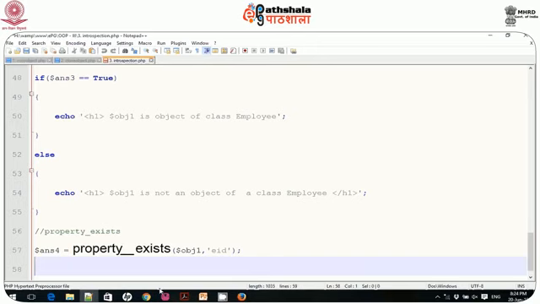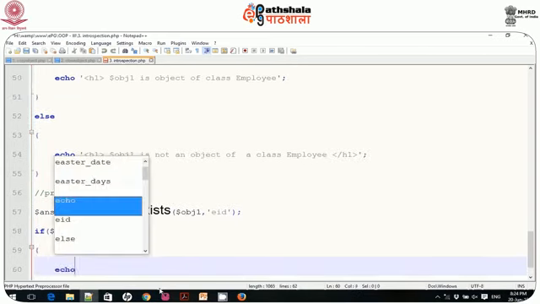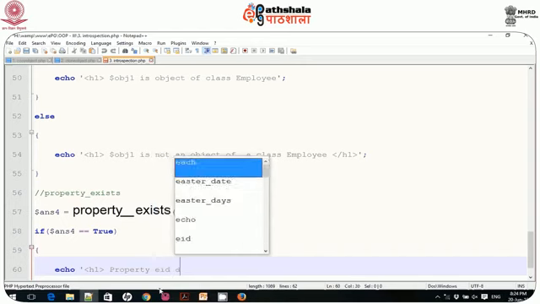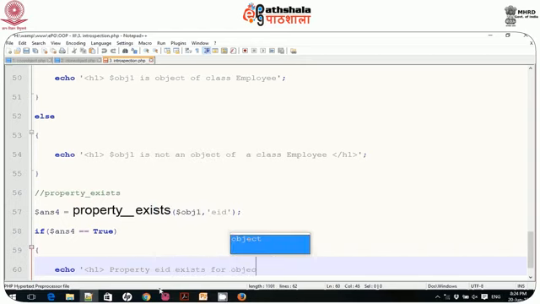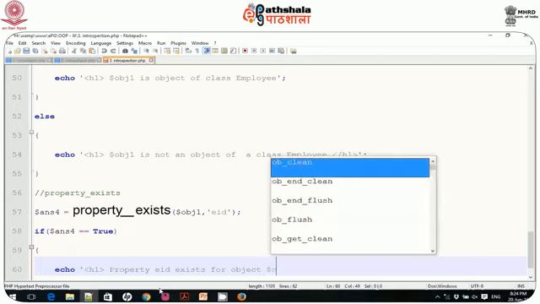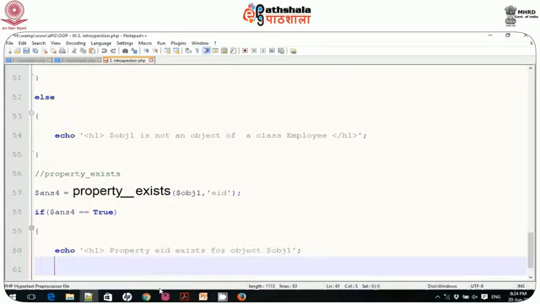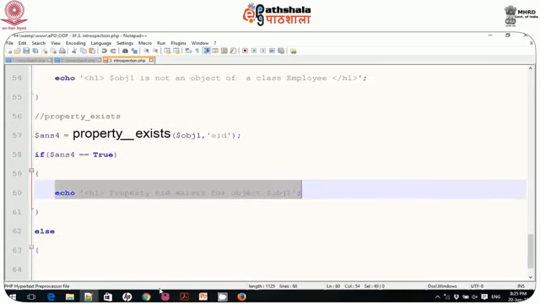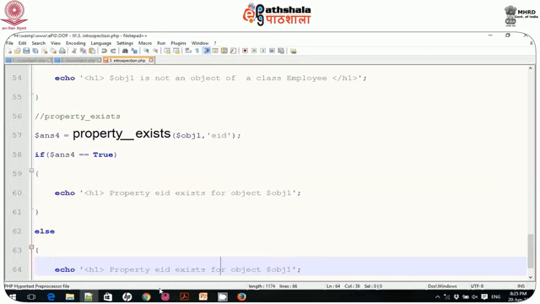Again write if $answer4 is equal to true, then you can say echo h1 property eid exists for object $obj1, else echo h1 property eid does not exist for object obj1.